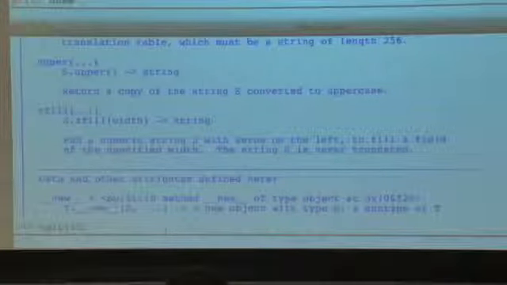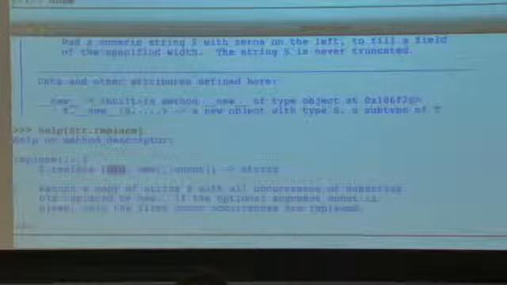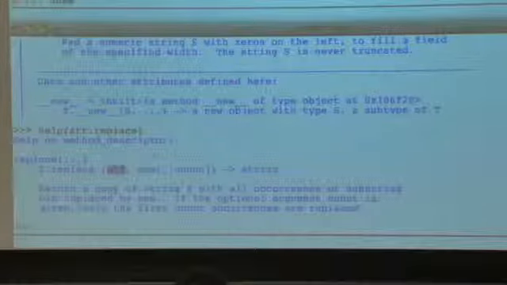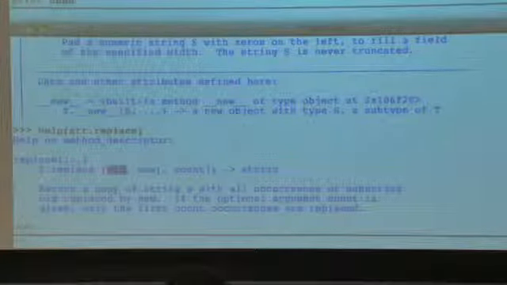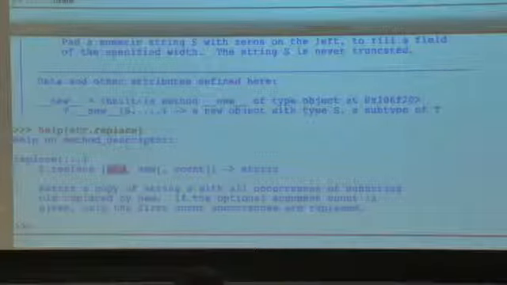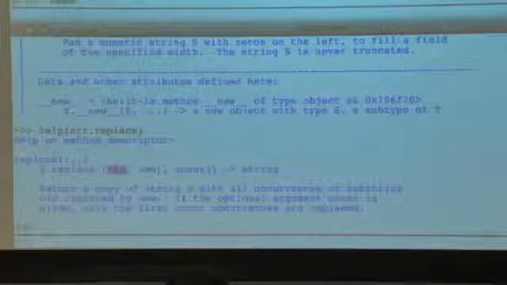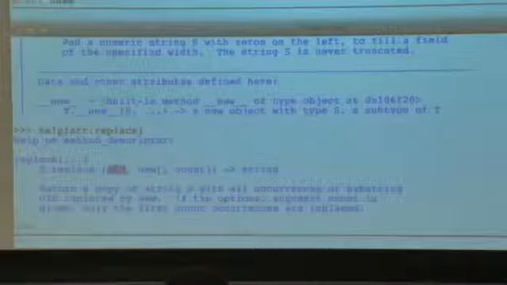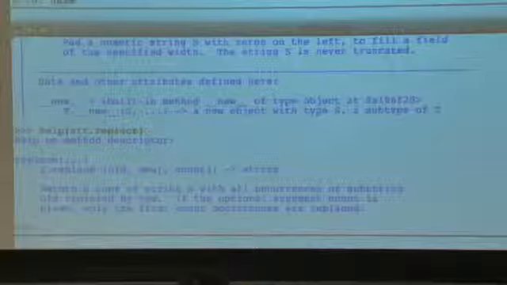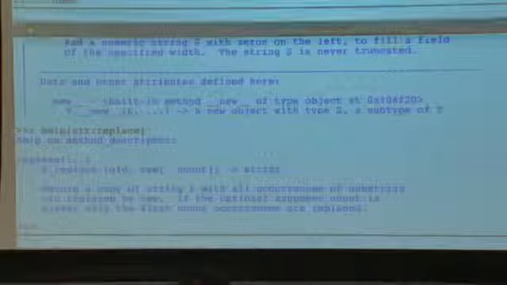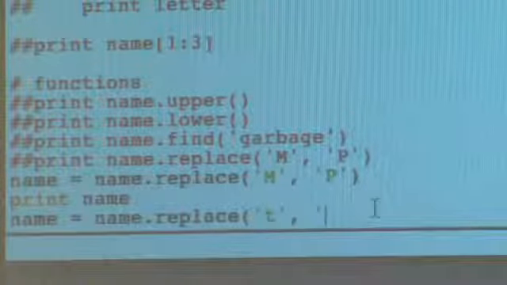Right, so we can do help str replace, and it'll tell us. Yeah, okay, so that is old. And then the count in this case would be if you had multiple instances. Yes. Okay, so like if you had your name a couple times, you could replace it 3 times. You know, if I were particularly narcissistic that day, I could replace it multiple times. So let's demonstrate that. Let's say I want to replace T, and I'm going to replace it with R.